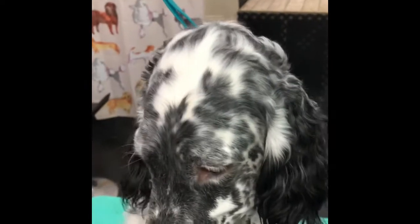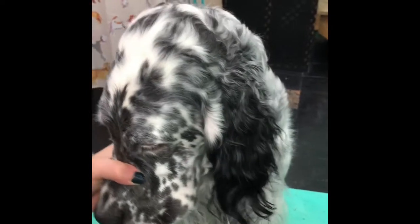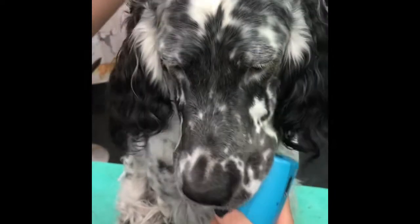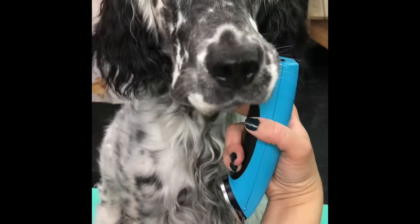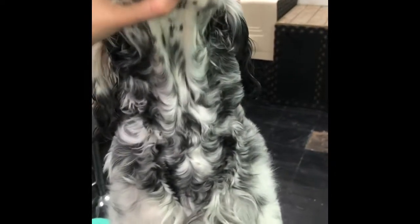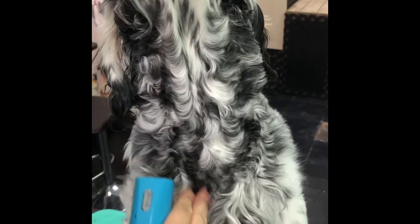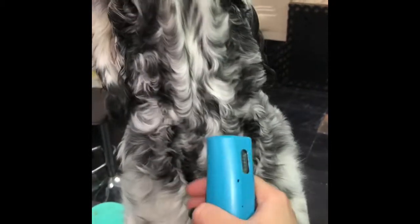So we're going to start with the Wahl Bravura on the 10 setting, although you could use a longer blade if you don't want it that short. And we're going to start with the throat. You want to hold her nose up toward the ceiling so you can get all of this skin in here nice and tight so you don't accidentally cut it.